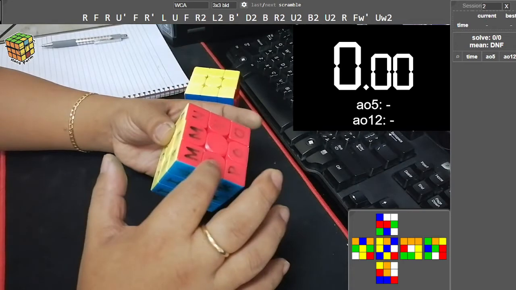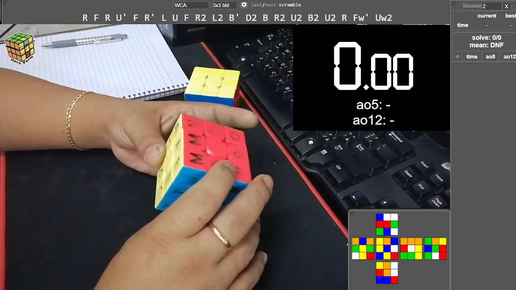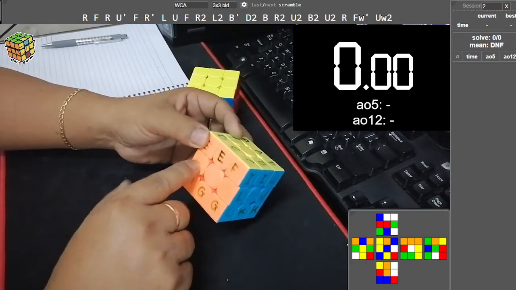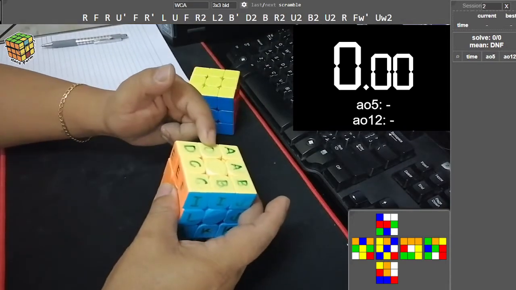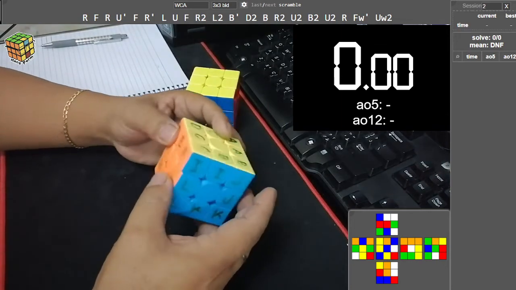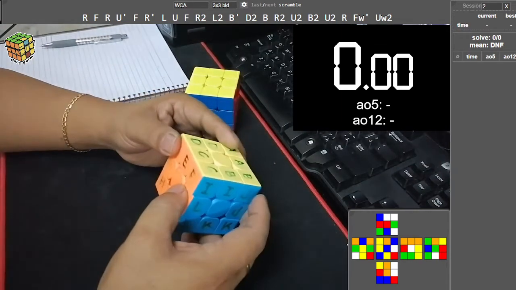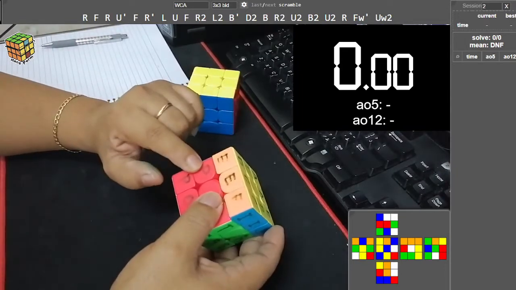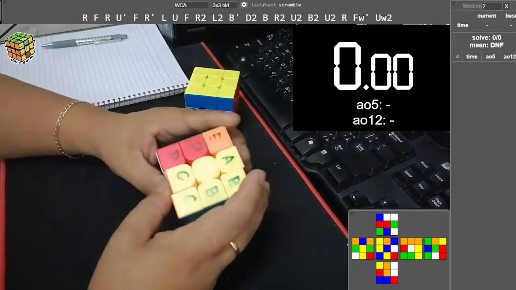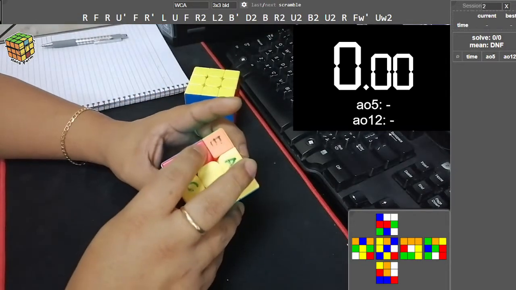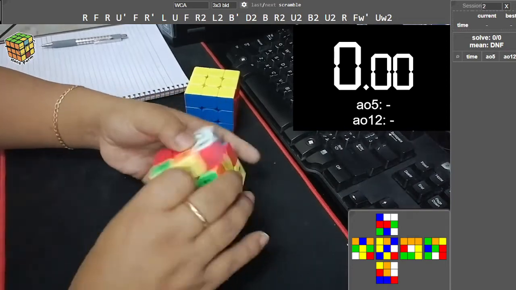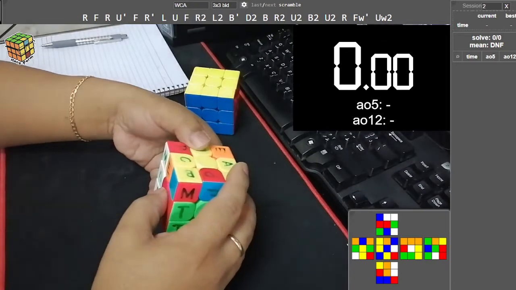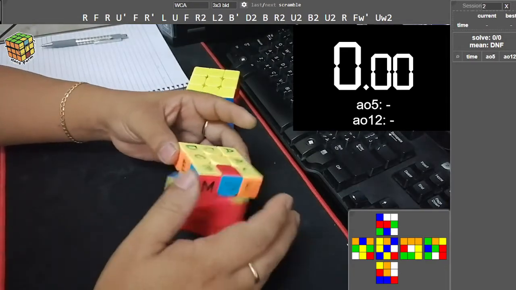Right, now moving on to P. P, just to bring it over here, we need again to do a wide turn, and we'll just bring it here, and it would be an easy L prime. So for P, that would be DW2, right, and then L prime. Now it's already there in the swapping position. So now perform T perm, right, now revert back, that would be L and DW2.